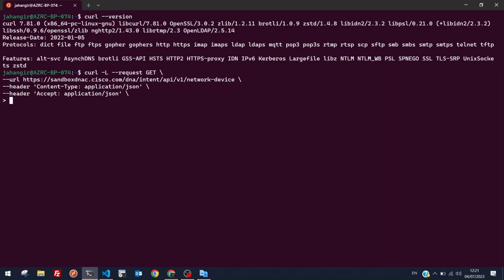And the last method we'll use today is basically Python. As you can see from our API documentation, we already have a built template for a Python request. I'm going to copy it. I have Visual Studio opened here. You can use any text editor you want. I will create a new folder first, and in this folder, I'm going to name it DNA Center. And inside this folder, I'm going to create a new file, which will be device_list.py, meaning it's a Python file. And I'm going to paste the code here, as you can see.